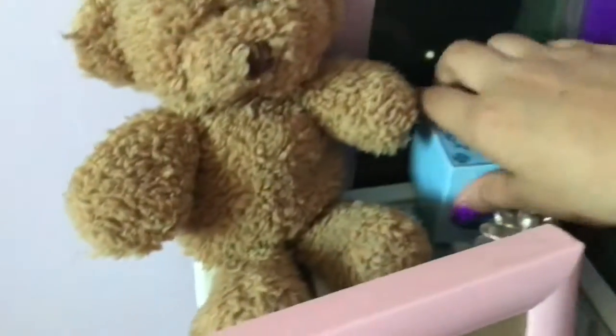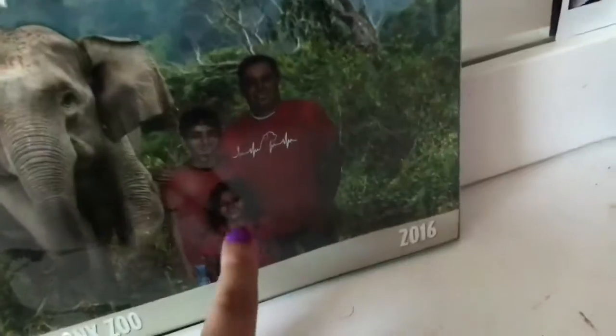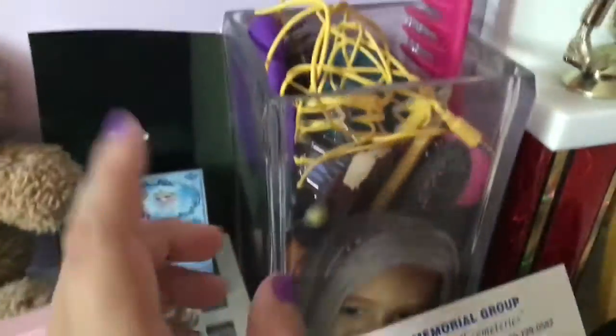I have this really annoying toy — it's so annoying, I don't even want to play it. I have my jewelry box. I have my calendar — I haven't changed it from March. I have a little doll shoe, a squishy, and a picture of my little cousin and me. Over here is a photo from when I went to the Bronx Zoo — my mom, my dad, my brother, and me. I also have my headphones, a random ball, a comb, and my trophy from baseball. And then I have a picture of my brother and his little baby, and some American Girl doll combs.